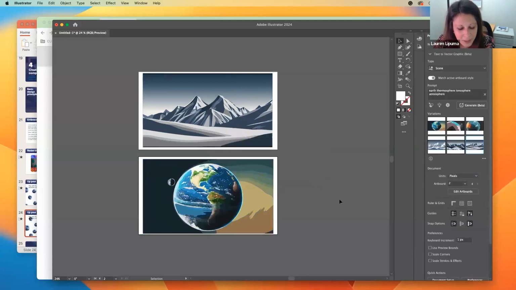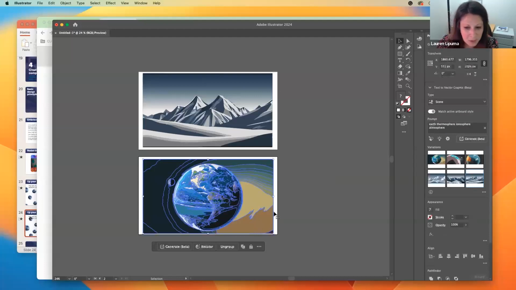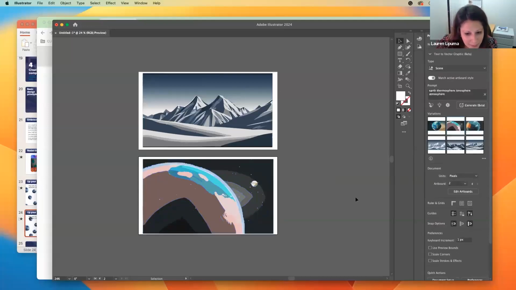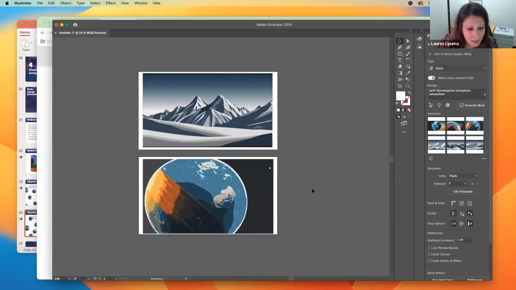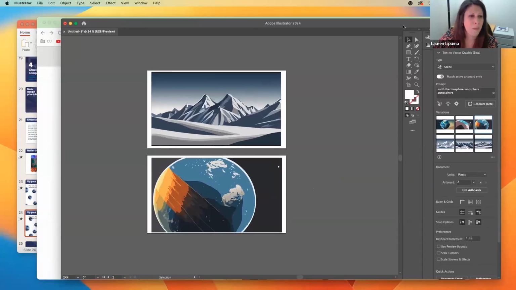Oh, wow, that actually was not what I expected. But here you've got a whole view of the Earth, the moon. You've got some stuff here that could maybe relate to the space weather environment. Let's see what else we've got here. Okay, all right, we've got another one here. It's not quite what we were looking for, but those are pretty specific words. So again, just play around with this if you want to, get some ideas, have some fun with it.